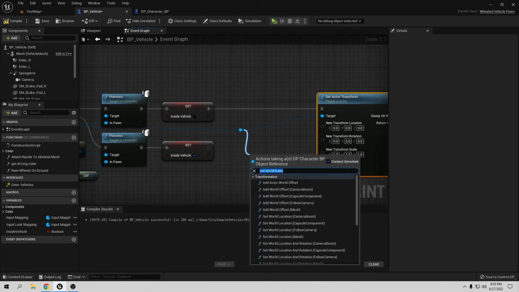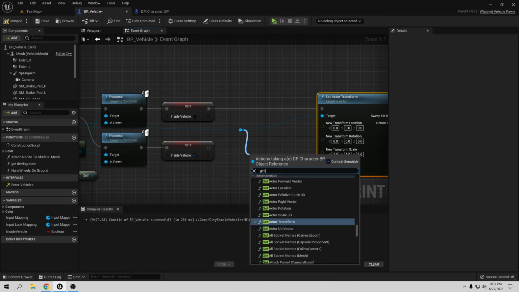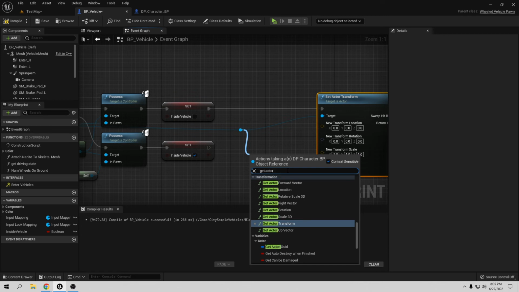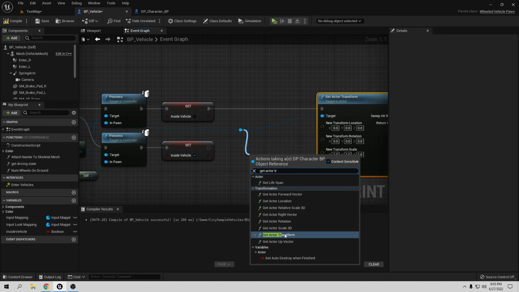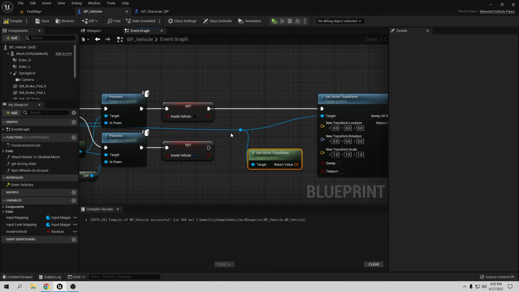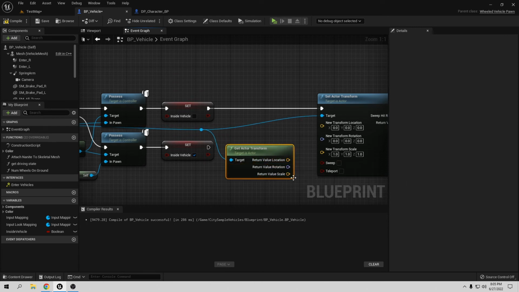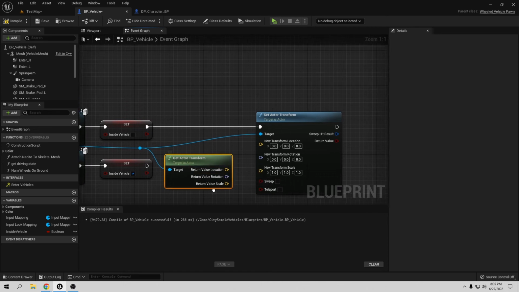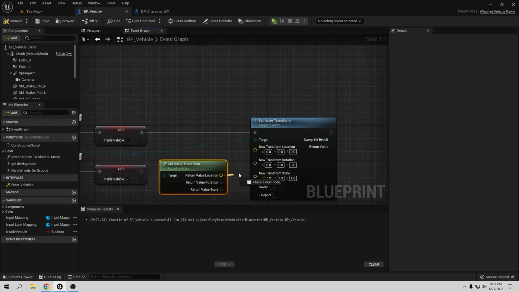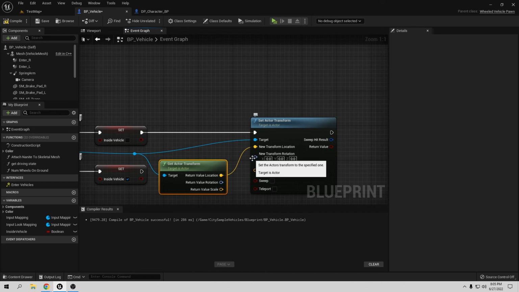Set, no, not set. Get actor transform, like that. Yes, get actor transform. Let's split this because I don't want all of it. I only need the location. So for this location, we need to put this to here.